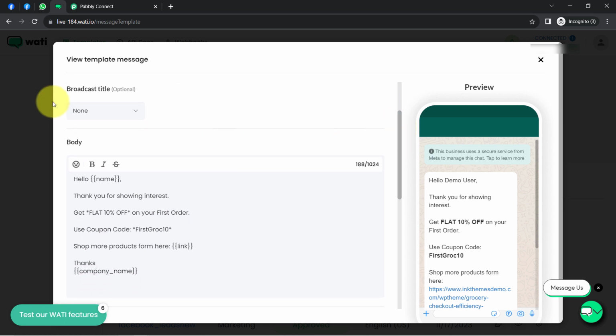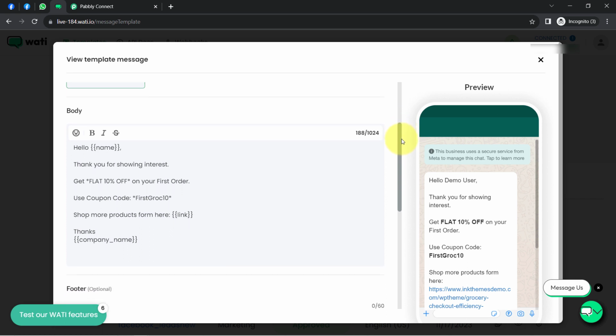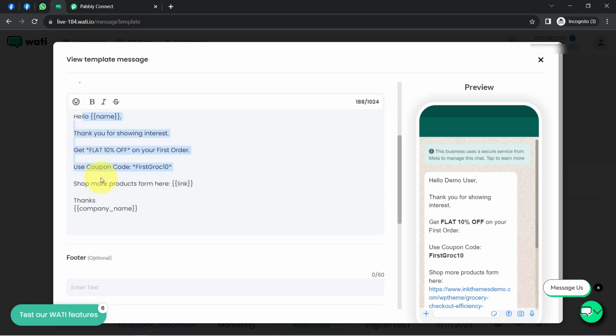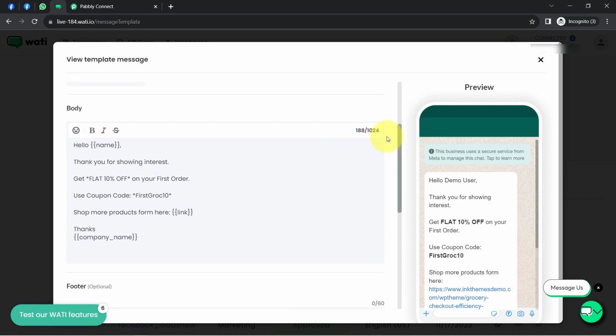Here I have not provided any broadcast title and have not even attached any media or image along with my message, and from here I have composed the whole message. And you must be thinking, what are these values packed in curly braces, okay? So basically we are going to use the same template only to send the message to all our leads. That is why I have added those values in the form of variables, which I want to keep on changing automatically as soon as my automation will work in real time. So let's say I want the name of the lead to be changed automatically. That is why instead of adding the name directly, I have taken the variable here, okay?